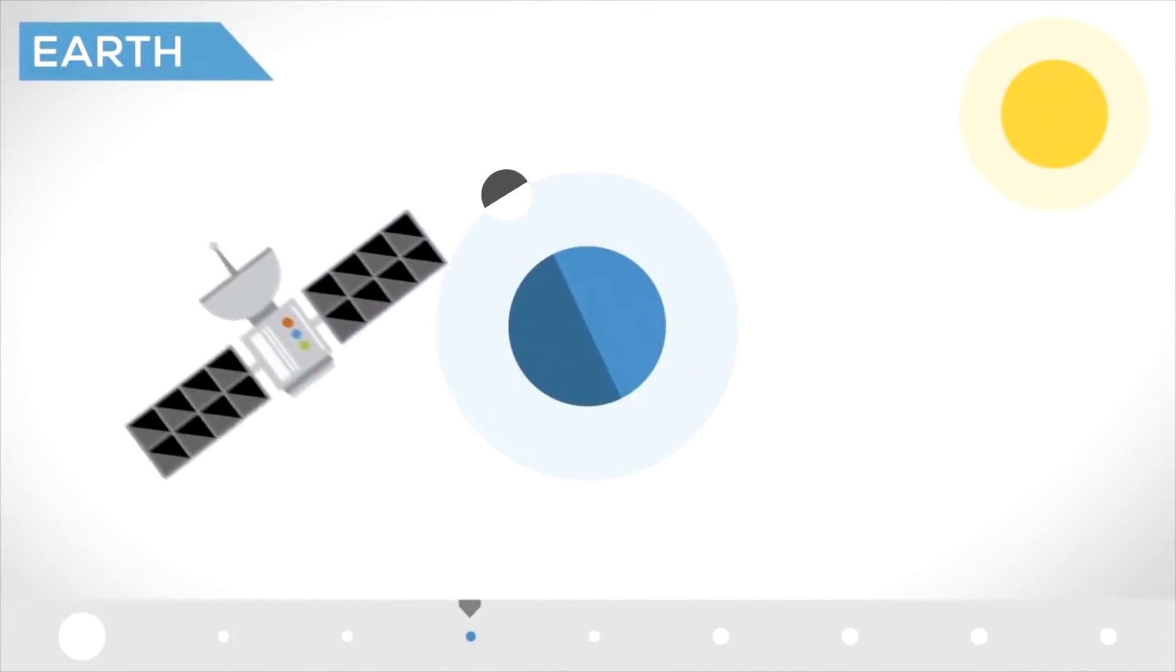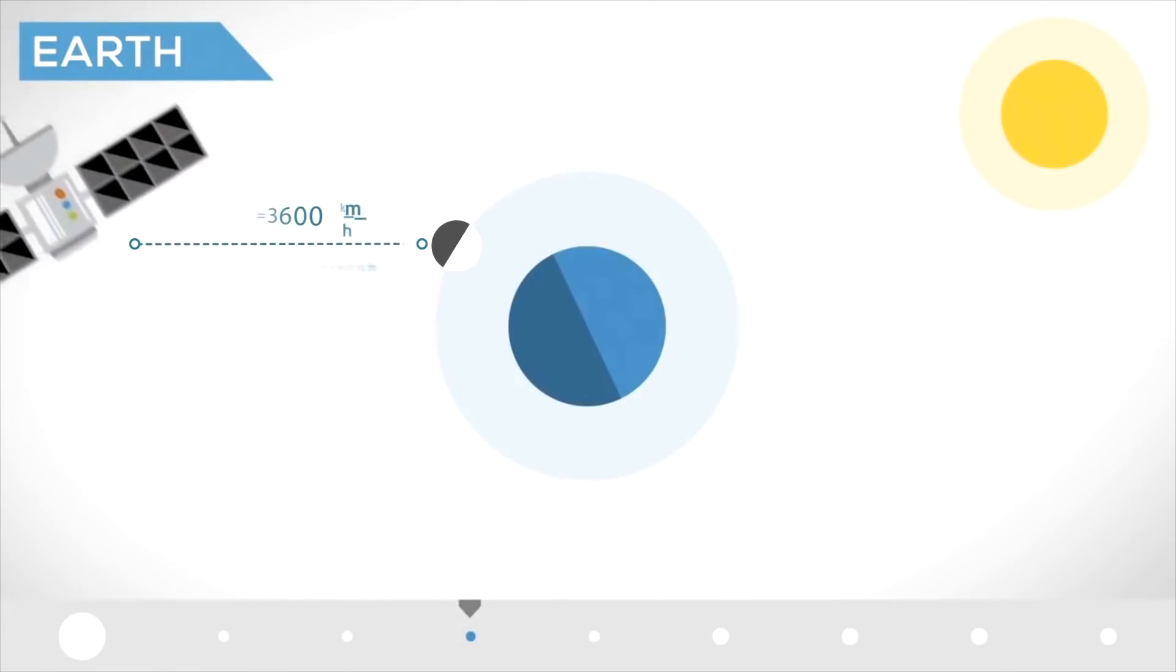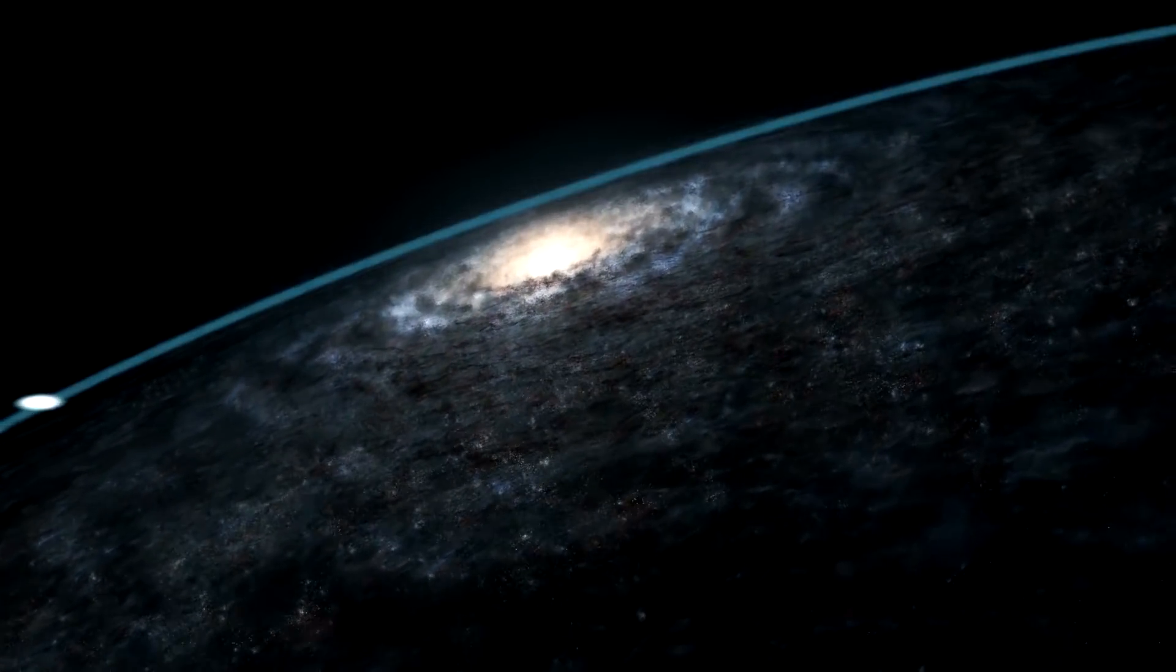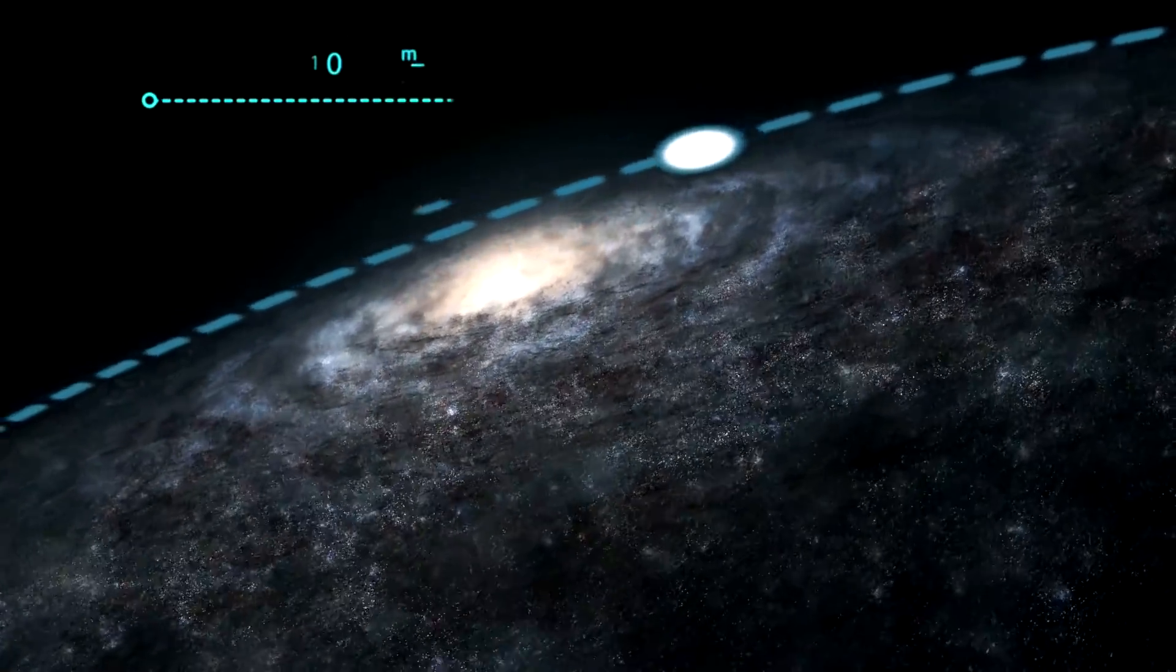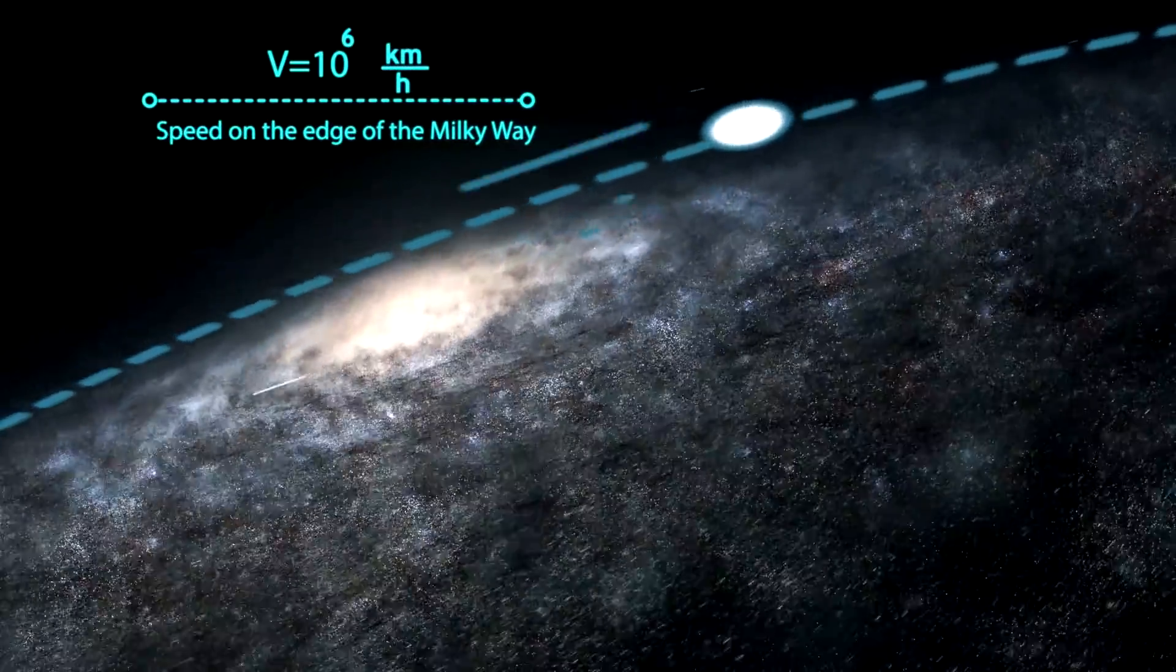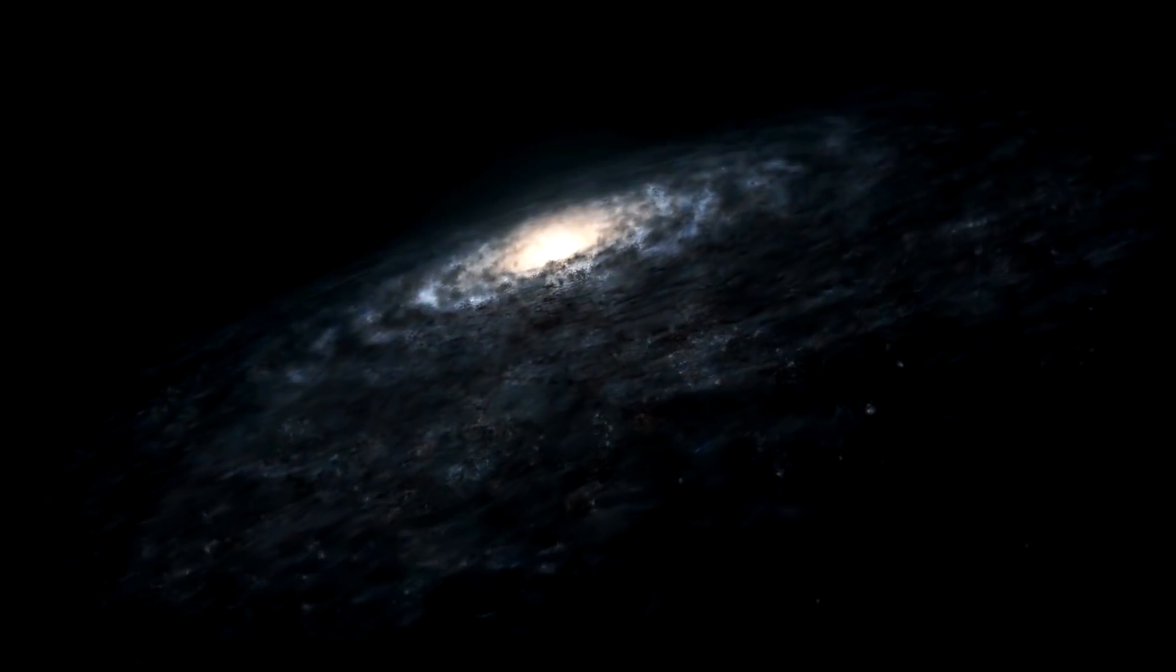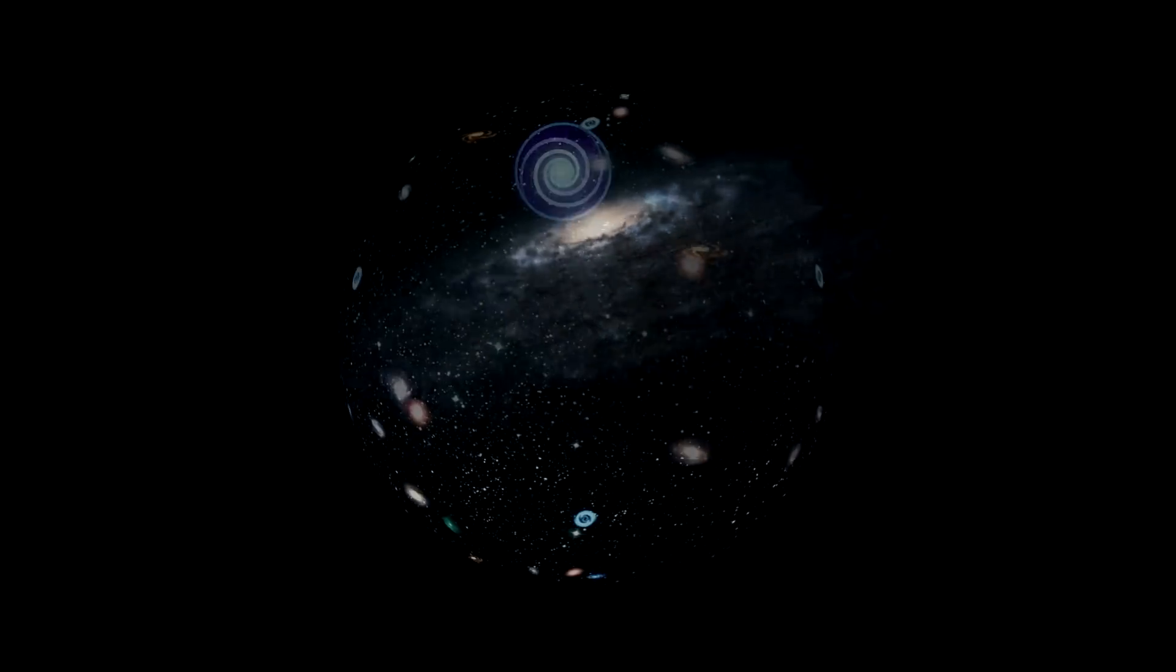The Moon orbits Earth at a speed of 3,600 kilometers per hour. And as already mentioned, the celestial objects that are at the edge of the Milky Way, which means at 10 to the power of 17 kilometers from its center, rotate at a speed of 10 to the power of 6 kilometers per hour.